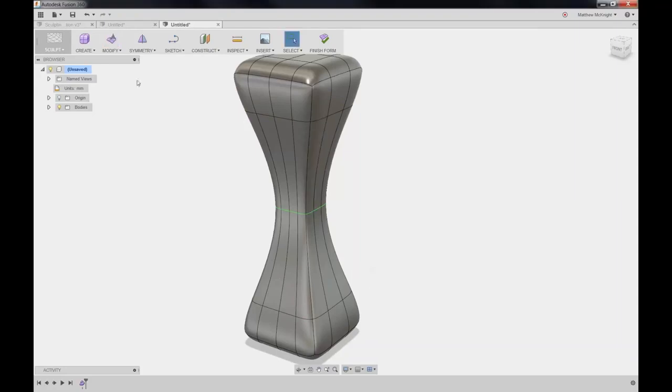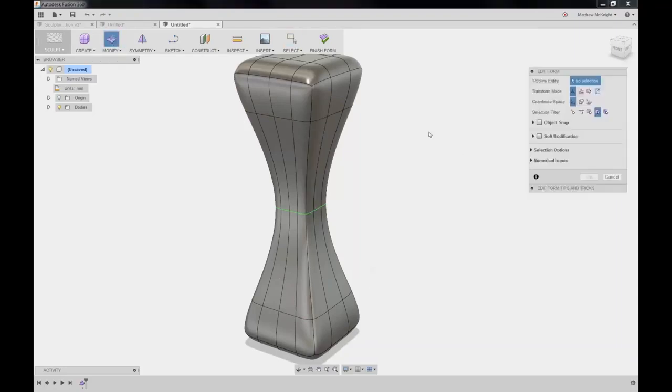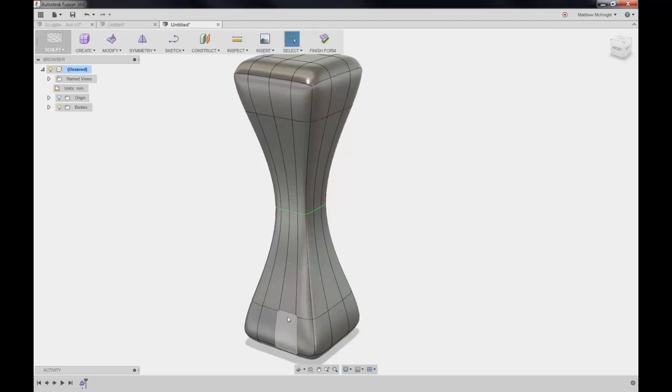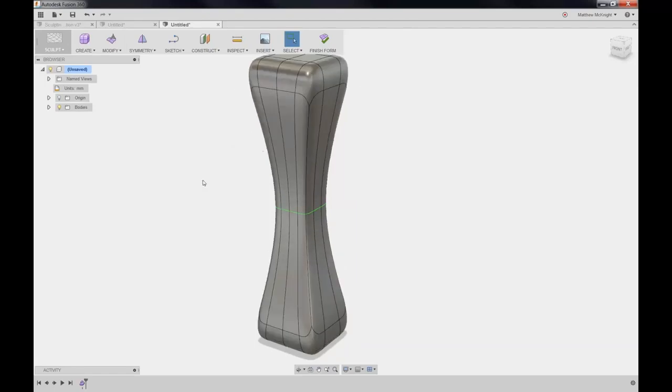Now you can't be like I was then. I had the edit form dialog box open. If you try and do that, which was my mistake there, all it's going to do is delete the value out of the modify box. So make sure that you don't have any other commands active at the time. So I can group select a set of edges, hit delete, and you'll see that it'll modify those.